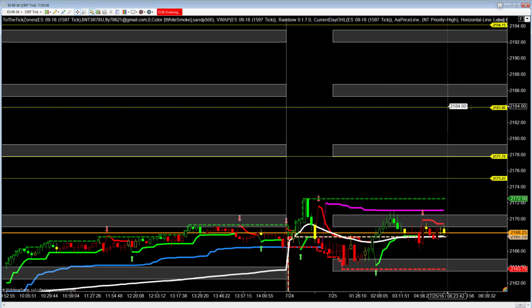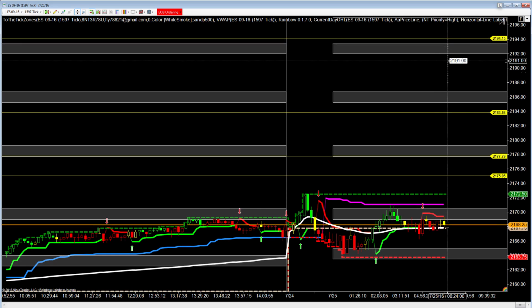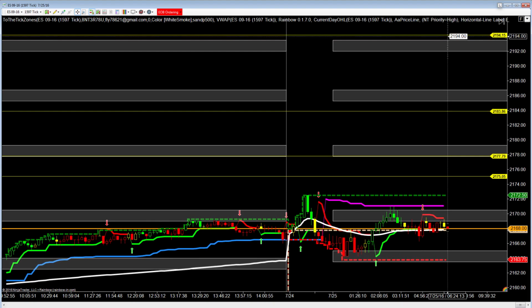So either take part of your profits off or scale in, scale out, especially if we can get the next move up. If the momentum picks up and the bulls are really stepping in, we're going to drive and we can hit target three today at the 94.15 area. So just be cautious of that. Great trades up in this area. Once we get up in this area, if something extraordinary happens, we can go up to the 98.22 area, a psychological level up in there. It's a long shot today, so I expect no more than a high of 94, maybe into the zone, start taking profits and be ready to reset.